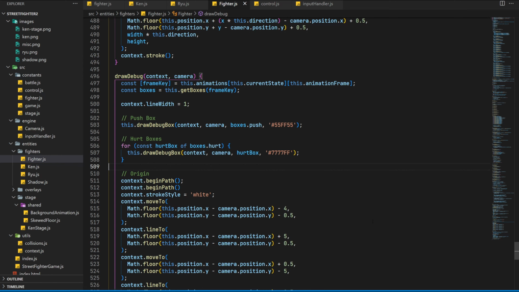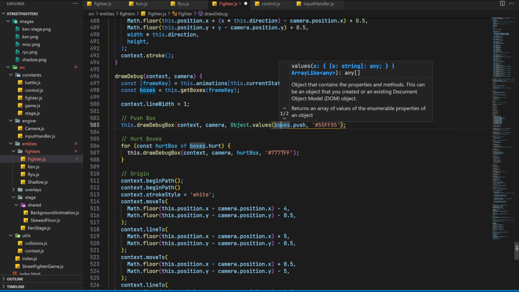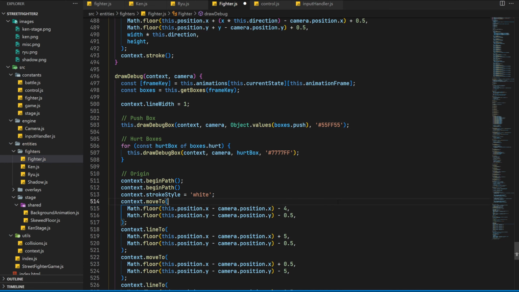We'll prove that point in a second, but before we do, we'll have to wrap the box.push variable in an Object.values function, as it's actually an object due to how we use it in the code, but for our function we only need the values from it. Honestly, if this was game code too, I'd probably look to cater for this a little differently, but as this is just debugging code, and therefore something we would normally turn off, it's not overly important.